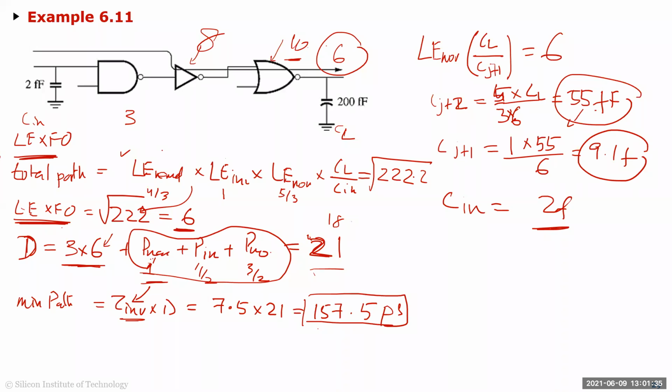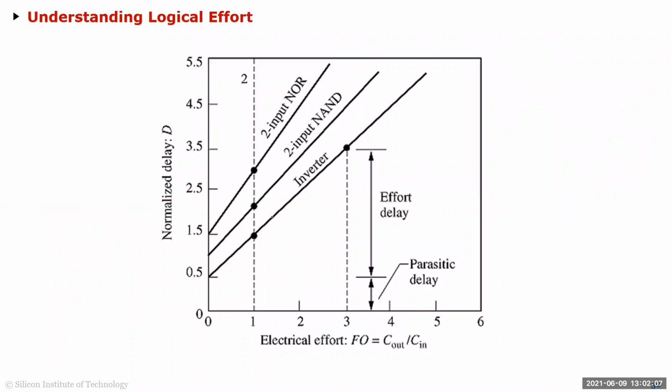And all we did was, in that equation, we normalized everything by the delay of the inverter, so that we are not carrying picoseconds everywhere. Instead, we are just carrying this delay effort, right? So instead of carrying picoseconds everywhere, we're carrying this number everywhere. So it's easier to see, easier to calculate. And there are other methods in the logical effort which you can use to minimize paths and all that. I would highly recommend going through the chapter.